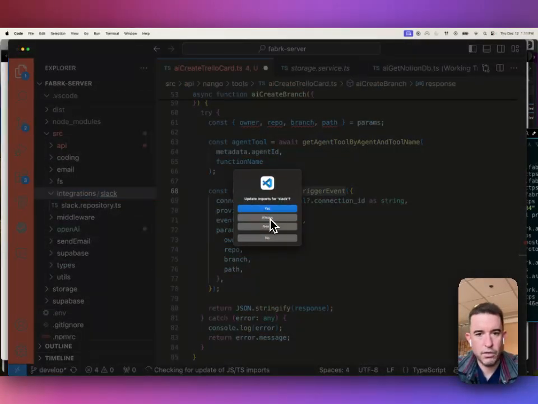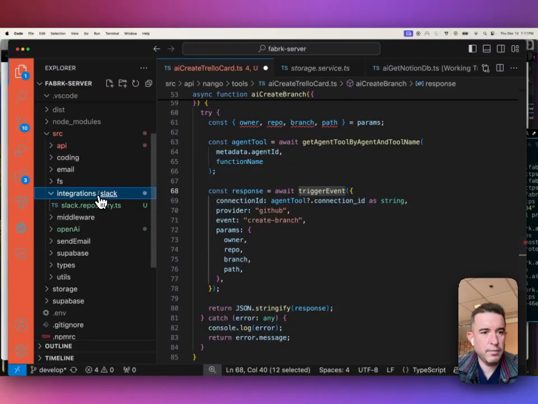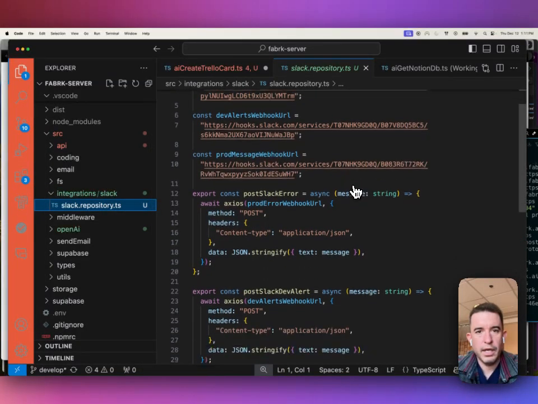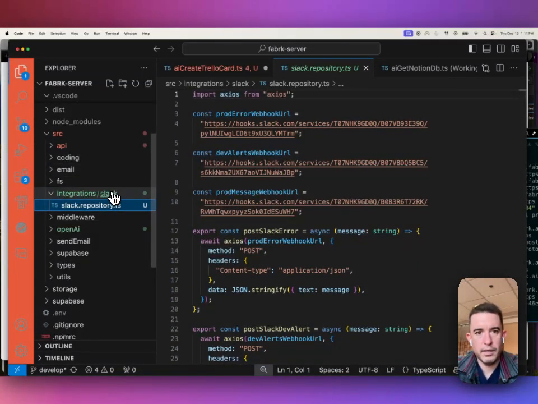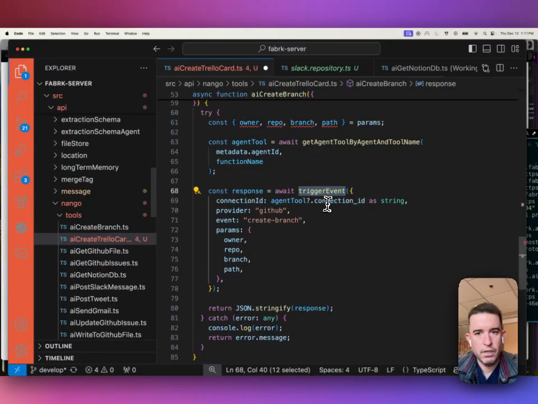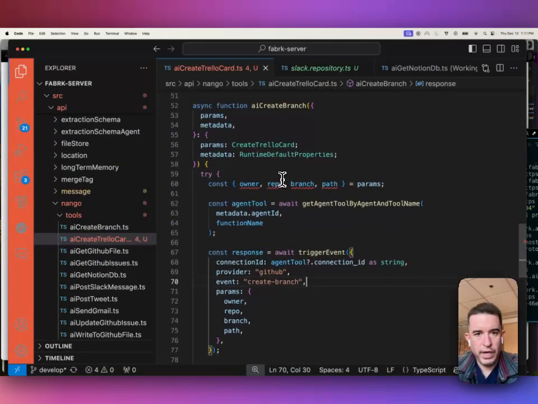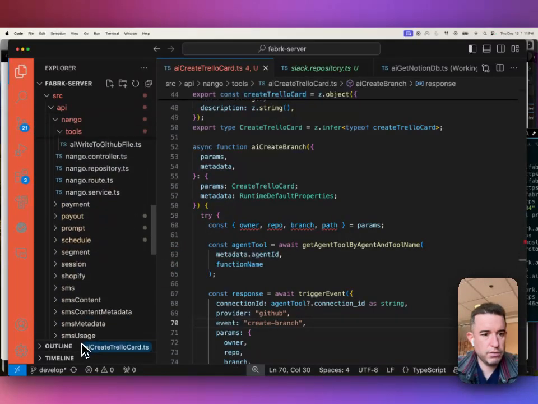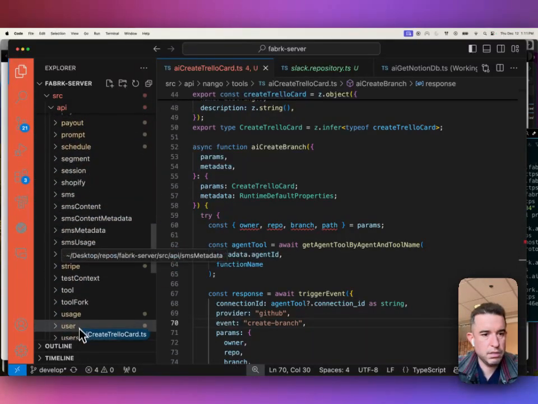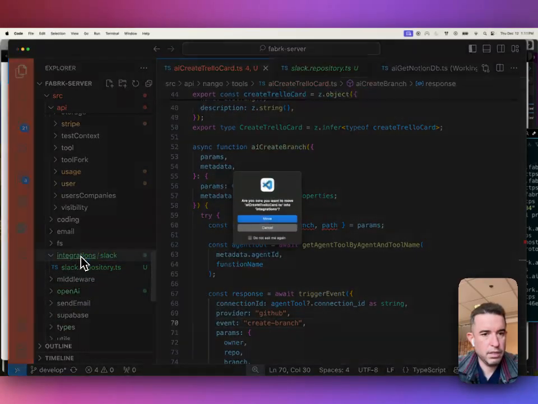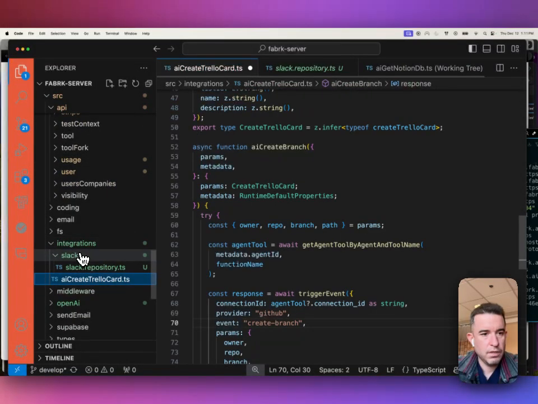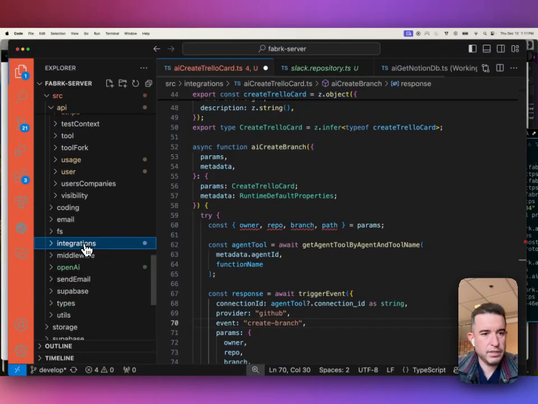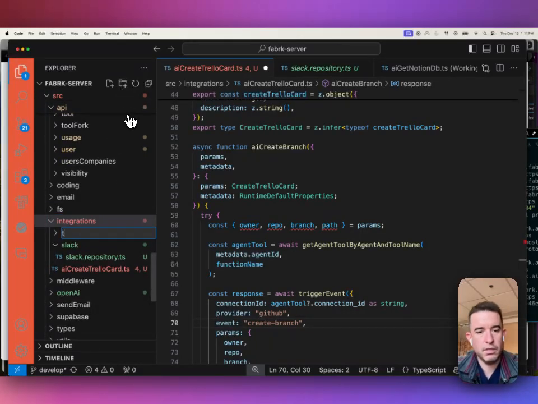I'm going to say always. So basically all the imports for Slack, I guess there was only one, get updated when you do that. So, all right. So that's that. Oh yeah, right. What were we doing? We need to move this Trello to the integrations directory. Here we go. And okay, there's Slack. Let's just make one for Trello.